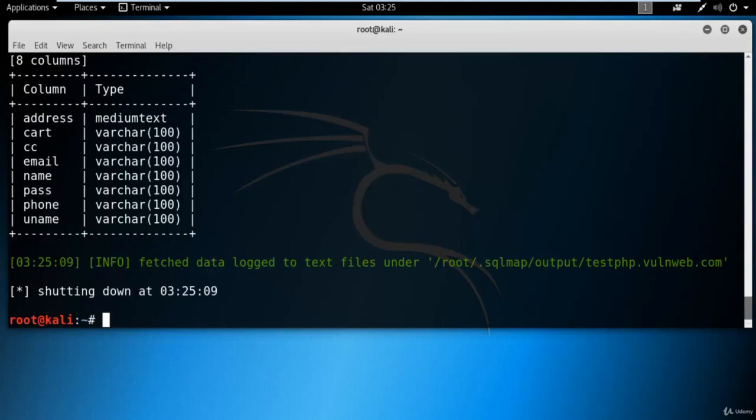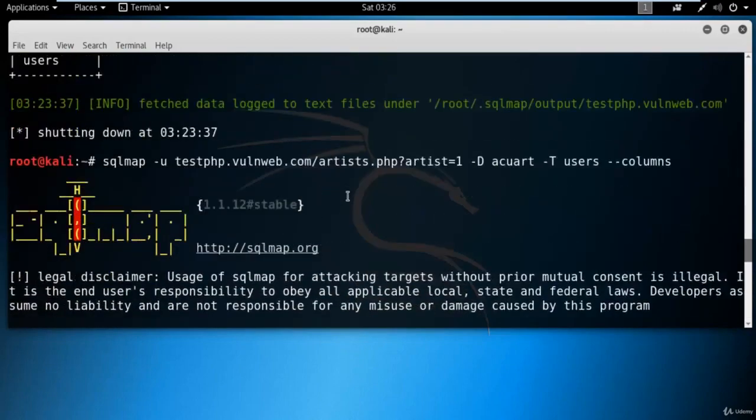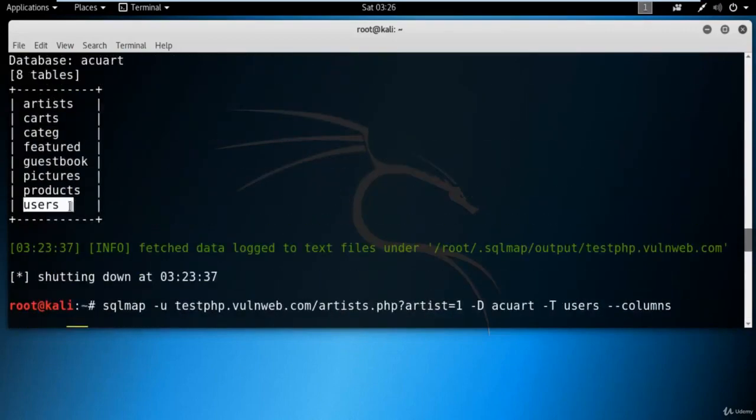So to get username information, you can type sqlmap -u, paste here the link, space -D, and you need to specify the name of the database, which is accurate, -T. You need to specify the table name. I think the table name was users, right?